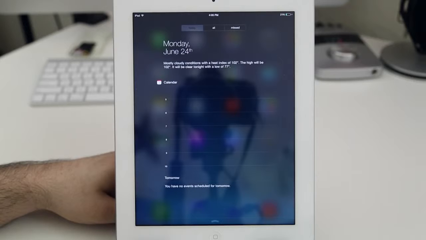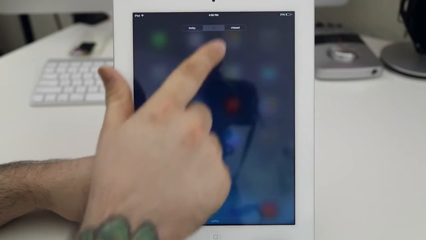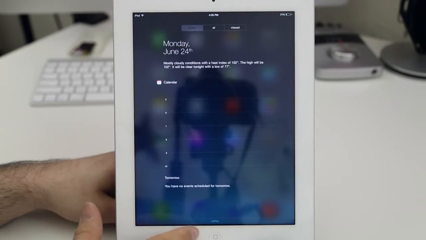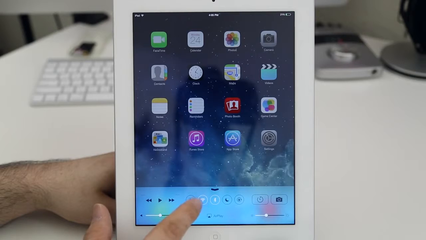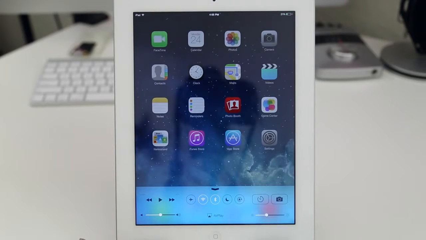Now, the one thing I do really like is the notification center. I love how it's full screen. It's not just this little nub that you pull down. It's a full layout. And then here we have Control Center as well, which is essentially what you thought it would be. All the controls are exactly the same here. You have all your toggles and everything in the middle.